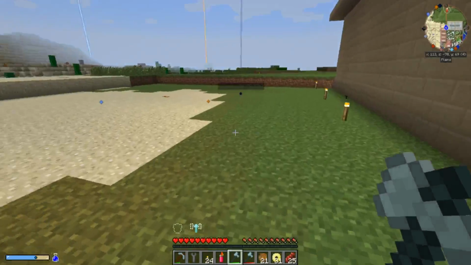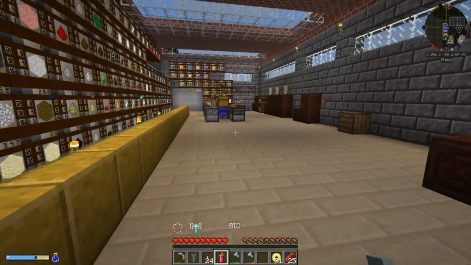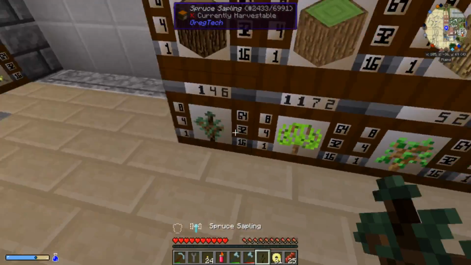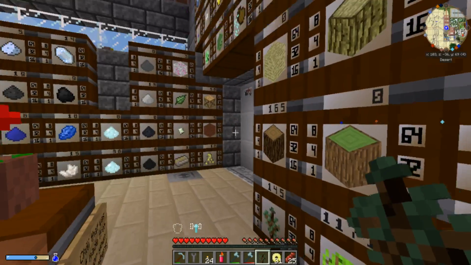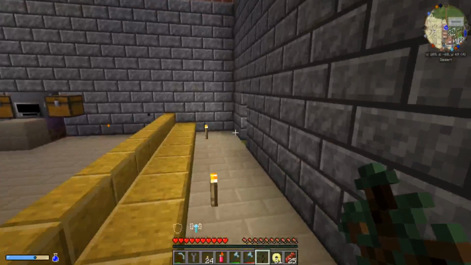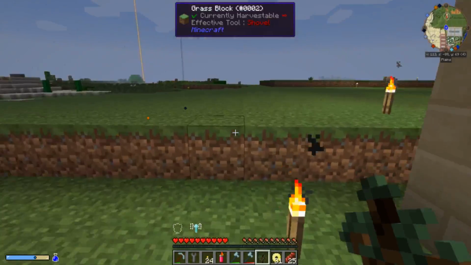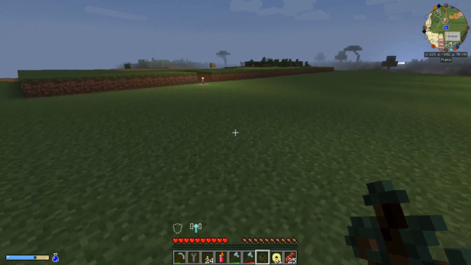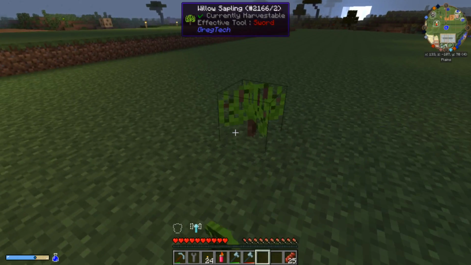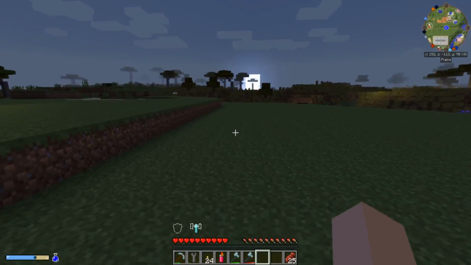Alright, so we're going to come in here and grab a couple saplings. We're going to grab a spruce sapling, a willow sapling, an oak sapling, and I think that's the only saplings we have. Greg's going to love my new doorway. And we're going to come plant these out here, out there, and up there. And we're going to go cut a couple trees down.